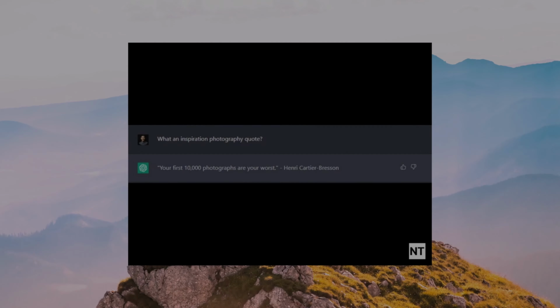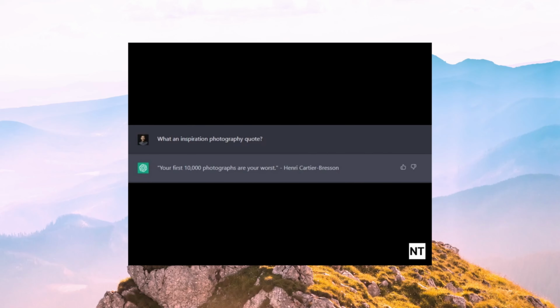A bonus tip for using ChatGPT for photographers. This one revolves around inspiration. Sometimes when we aren't feeling creative or we need a boost in inspiration, ask the chatbot. Here's an example. I asked it for a random inspirational quote, and pretty good. And I tried this a few times and it provided something different each time. So, definitely more on the fun side, but if you just need quick inspiration or some creative motivation, it's great at providing some quotes.